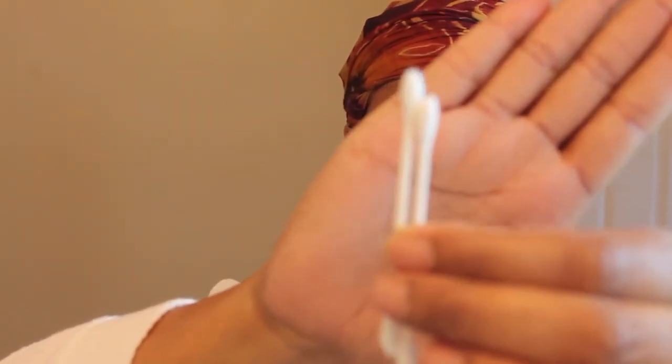So what I do is first, I'm gonna put a little down here, and I'm gonna show you how I apply this. I use my trusty Q-tips for this to apply. Just use as many Q-tips as you need. I normally need 2. Okay, so what I do is first I grow my brows, because that's where I start, is with my brows.